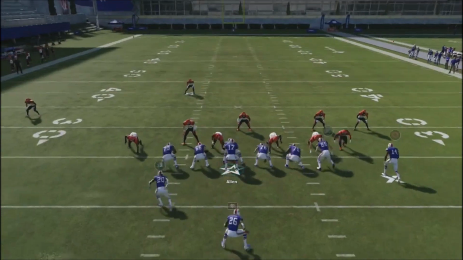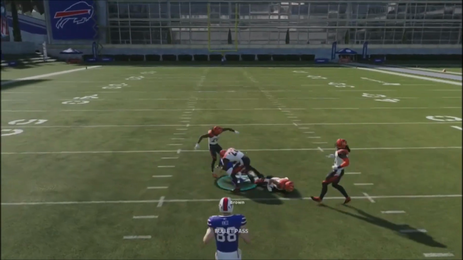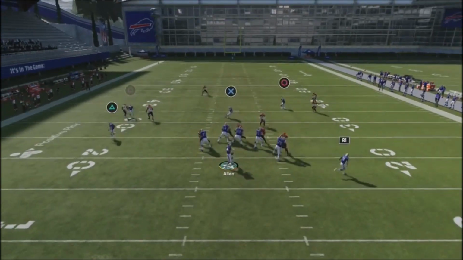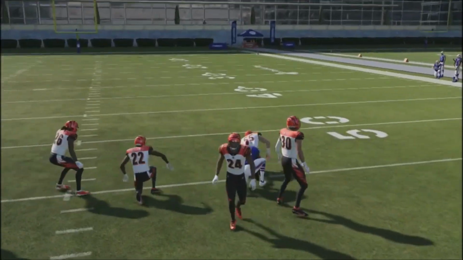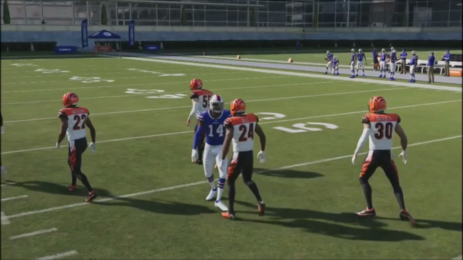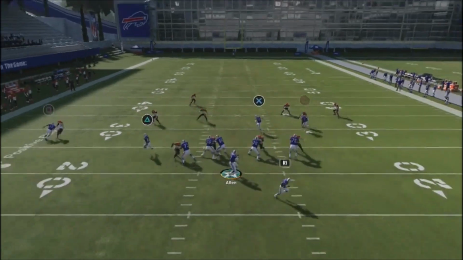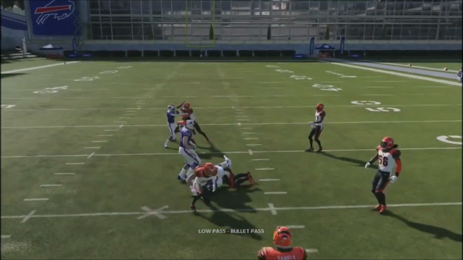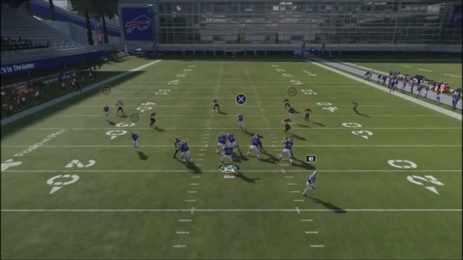So once again, nobody falls into the area. We're going to go ahead and get that completion for that easy pass. Now, another thing too is that this route will get into a very easy area for an easy completion. And if I got a guy that presses me a lot or is using a lot of man coverage, I'm going to look to Diggs as the route that I can complete. And if you lowball it, you're going to get an easy completion with that too. So it's just something to take into consideration. And if no one plays the flat, just go and pop it.